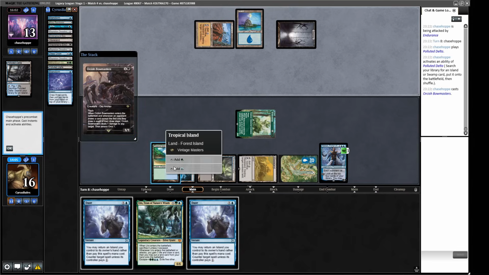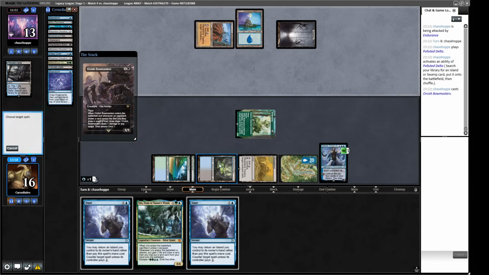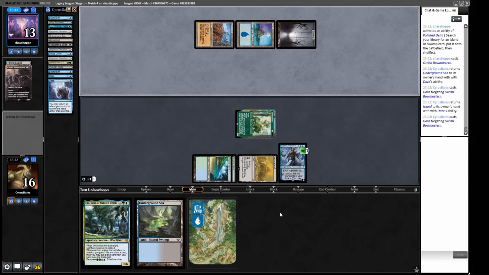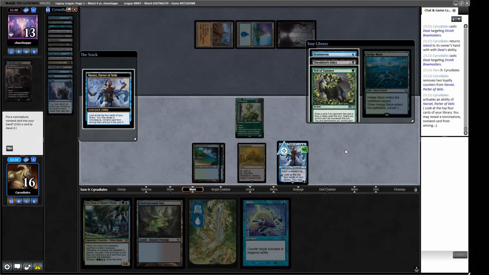So if we pay 1, then let's Daze this, picking up... We have to double Daze to do this, though. Right, they only know we have 1 Daze. We've still got the one floating around. They could Force of Will this, which would obviously be annoying. But, alright, we get to keep our Narset. Stifle. Something we will. Minus this.